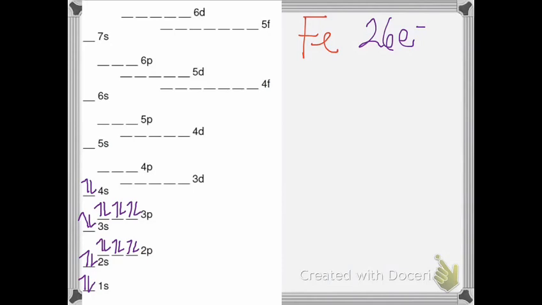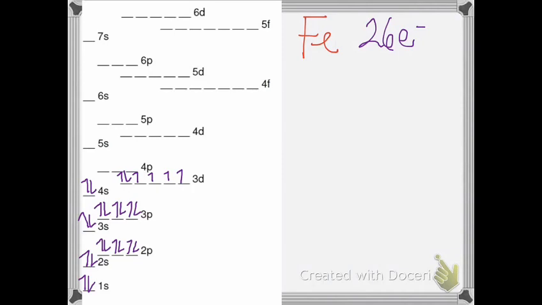So we've got 6 more we need to put. How do I need to put these? It looks like 3d, and you said that we put an arrow up in every single one before we put an arrow down. So we need to put 6 arrows up. 1, 2, 3, 4, 5. Well, I've got 5 of them. Oh, so put 1 down. There we go. So that's our 6 electrons that we had left. So now we need to write out our electron configuration. It's exactly like we've been doing. It's just longer now.